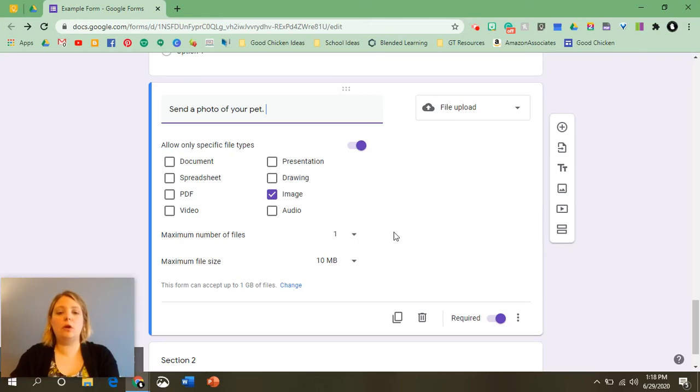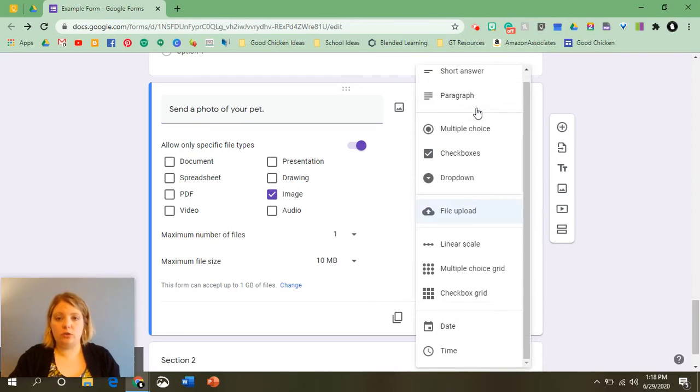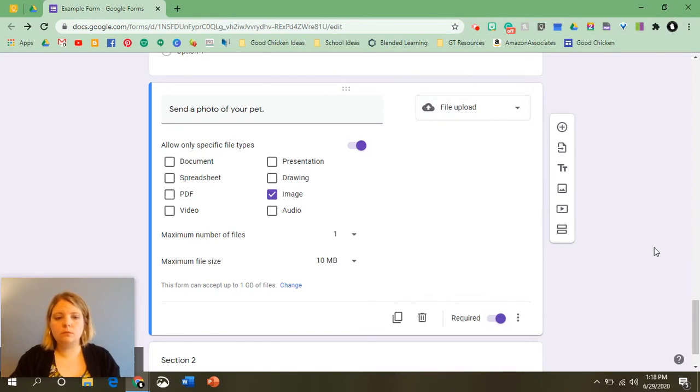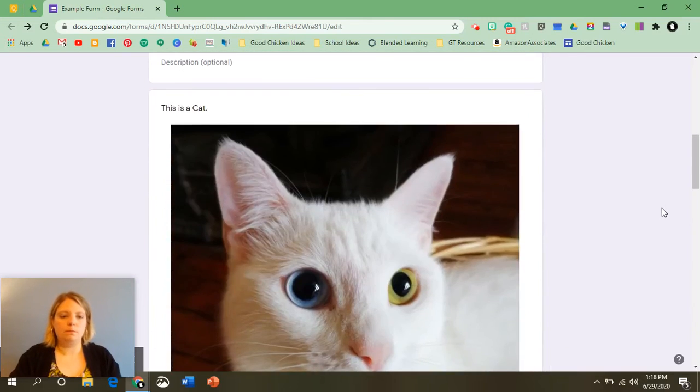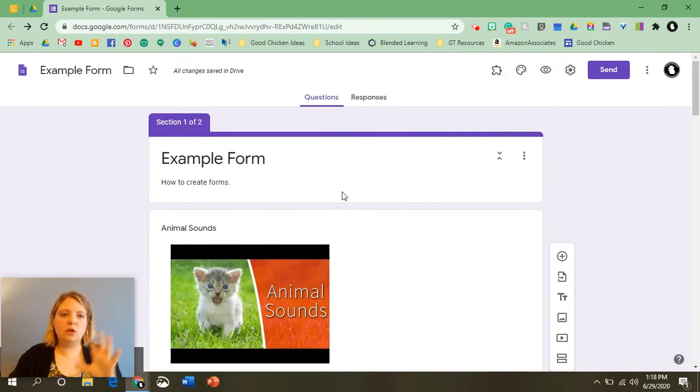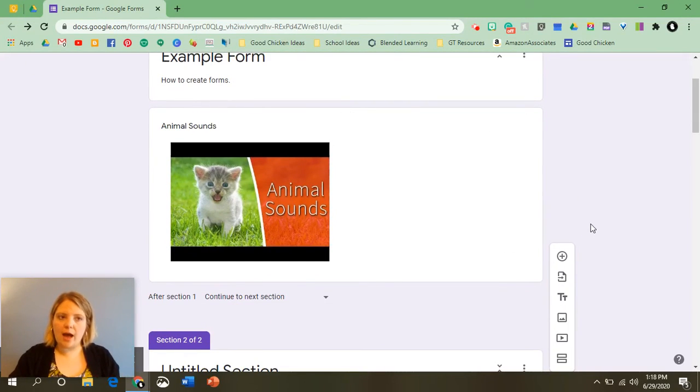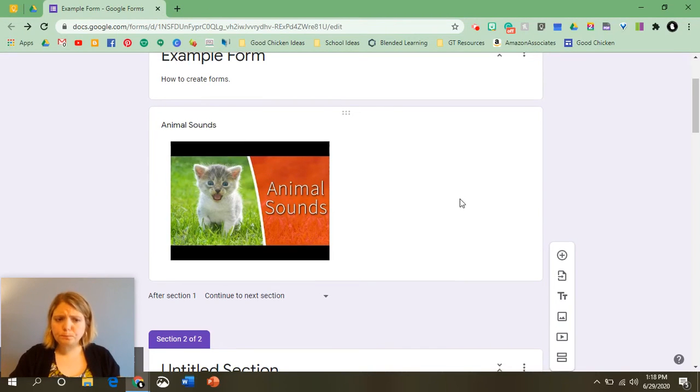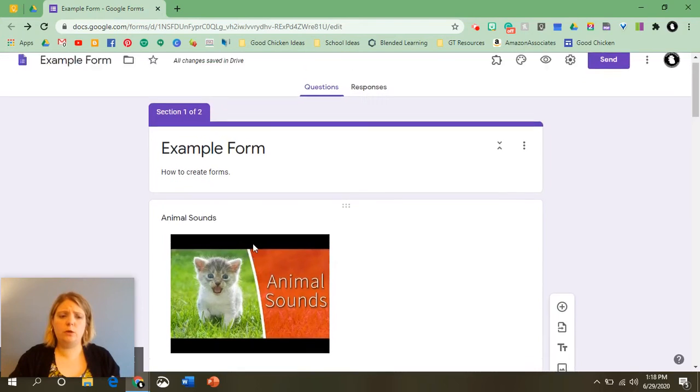Then they can upload a photo of their pet and it will come directly to me. And like it said in the description, it will require them to log into their Google account or their email so you know where these files are coming from. So those are all the options you have on your forms here, all the things you can do.